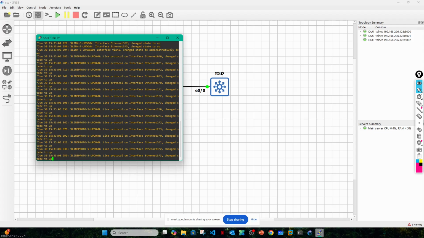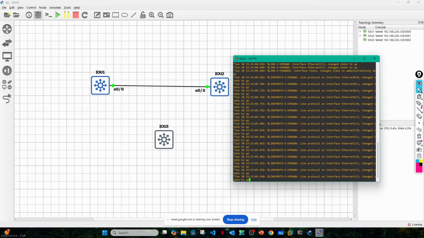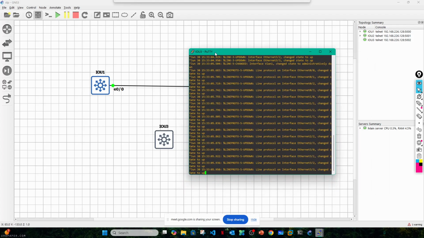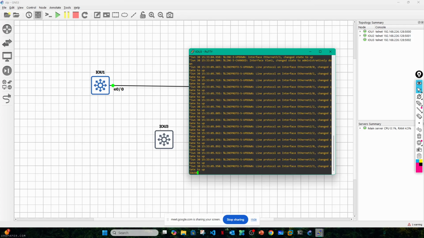I'll show you why we need to configure the core layer and the backup core layer as primary and secondary. It's a multiplication of 4096.